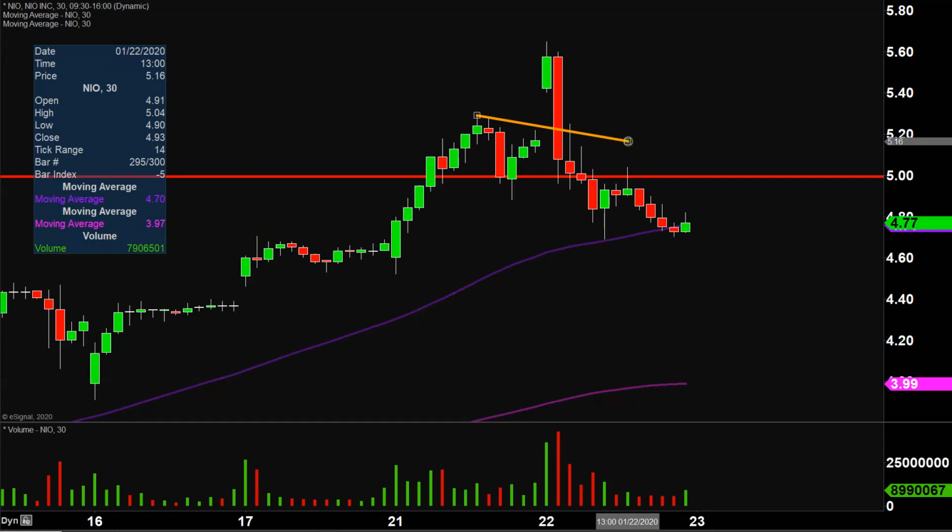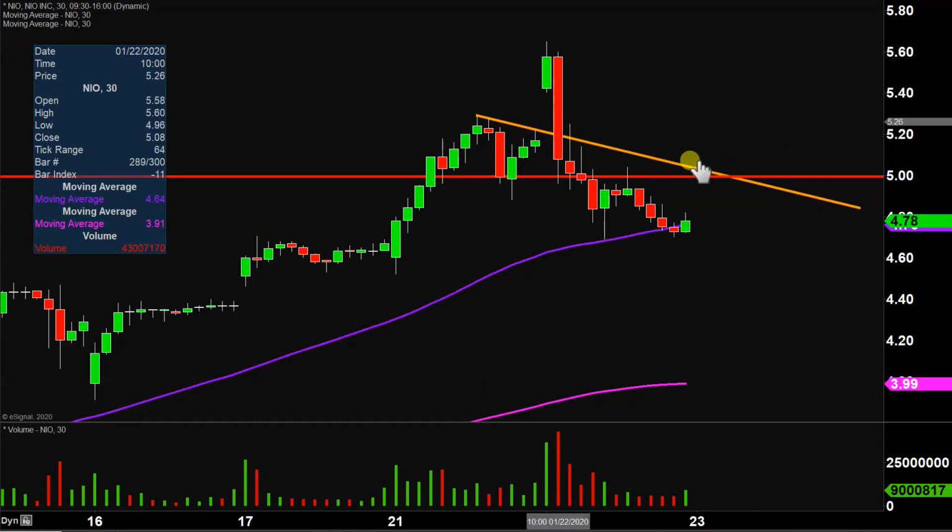And then the other level that I'm going to extend out here, and just because I'm curious about, is that trend line right there. So keep an eye on those couple areas from the resistance standpoint. But really, the most straightforward way is if the price can get above 5, that would imply that both of these areas have been broken, and that's always a good sign.